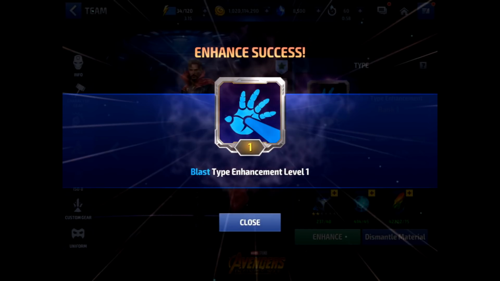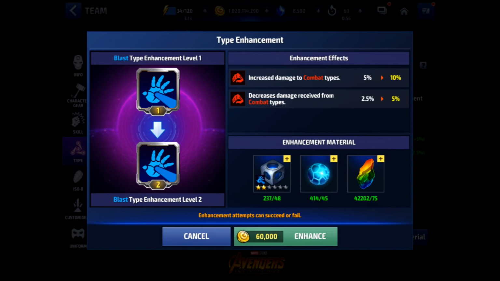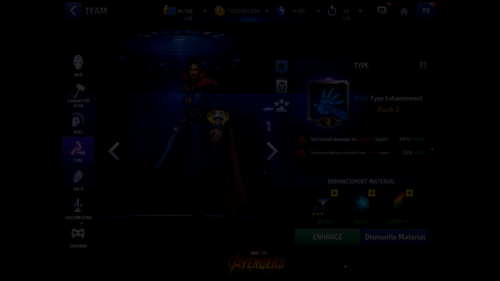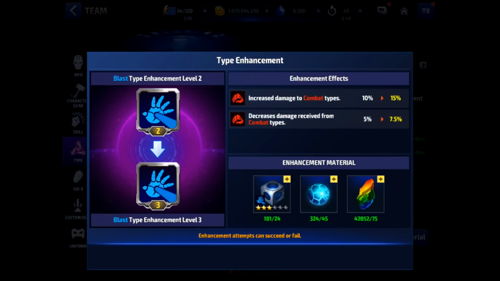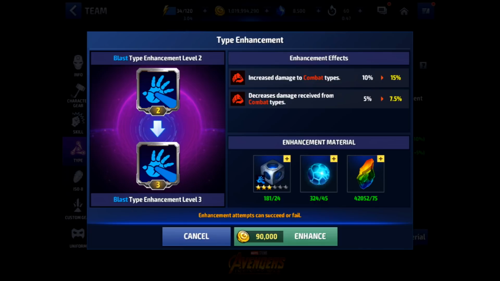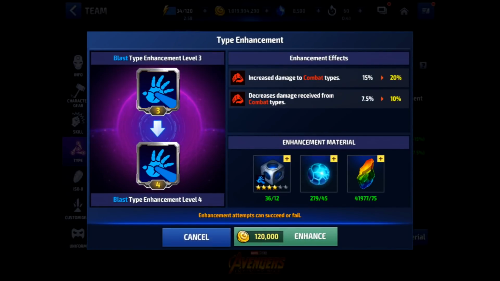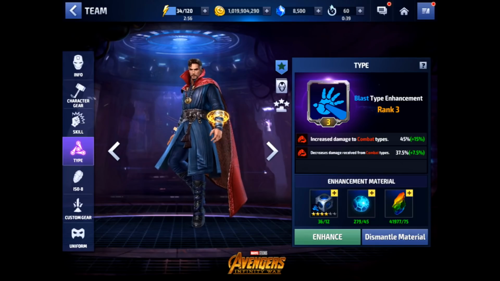Okay. Do a couple of type enhancements here. My least favorite part of the game, to be perfectly honest, these type... There we go, fail. These type enhancements are the least favorite part of my game. I really dislike this system. Oh, got lucky on level 3 there. So I'll do that, throw him in the Alliance tournament. I'll use him for PvP anyway.